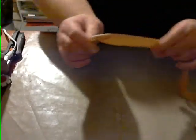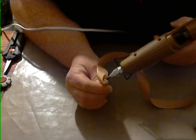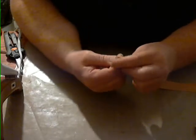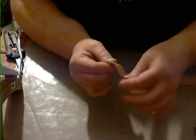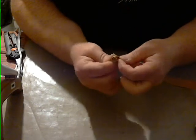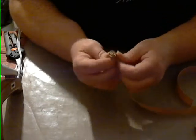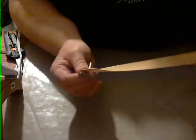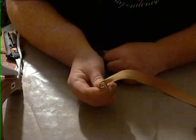Okay, so now I've got my little bud center here. Now I'm going to put another dollop of hot glue. And you'll notice that I use hot glue about every 2 or 3 rounds with these flowers. Okay, so now you've got your bud, and you're coming to the end of your fold. You want to fold down again. And all you're doing is just folding it down. Okay, and then roll it around, fold it down, roll, fold, roll, fold. Okay, and you can see your rose is coming together here.